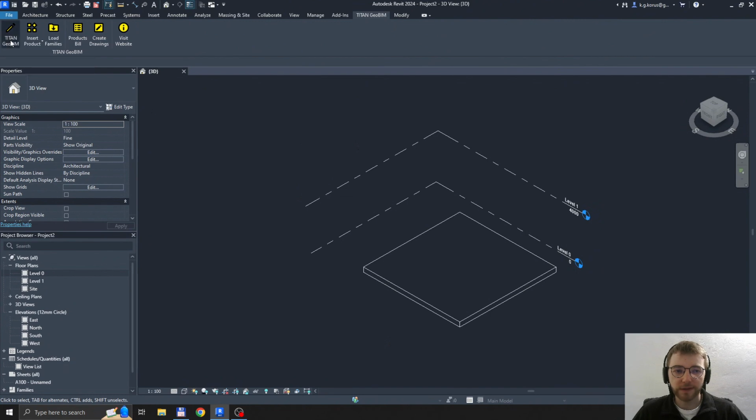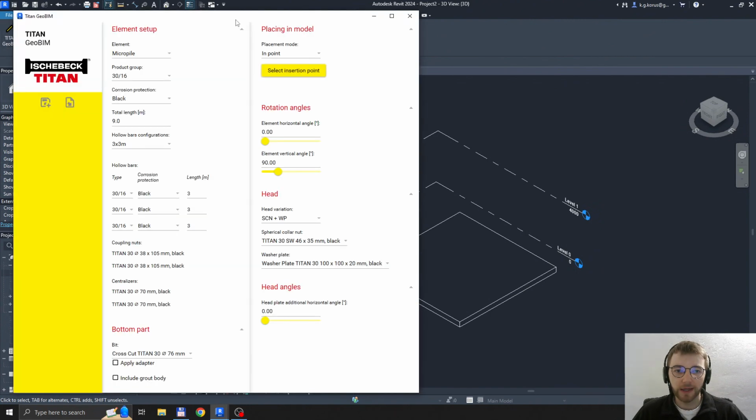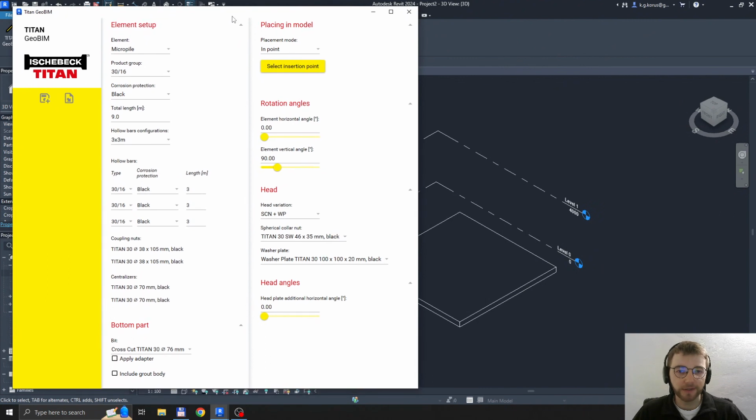It opens Titan Elements Creator, and if we click this, here we are in the main menu that is suited to create Titan elements, micropiles, soil nails, and anchor piles.